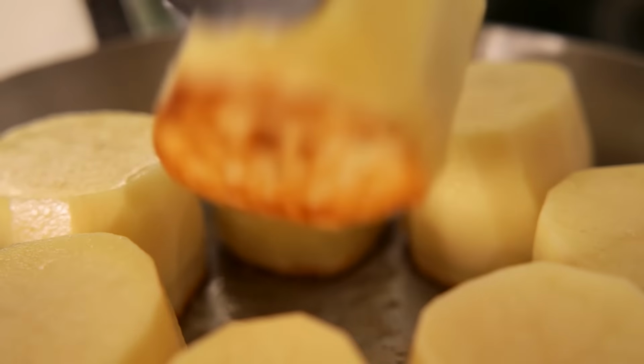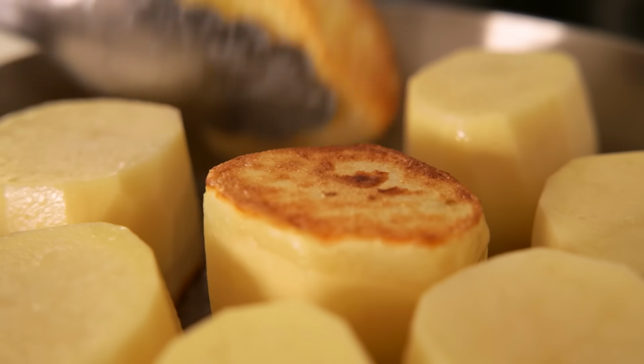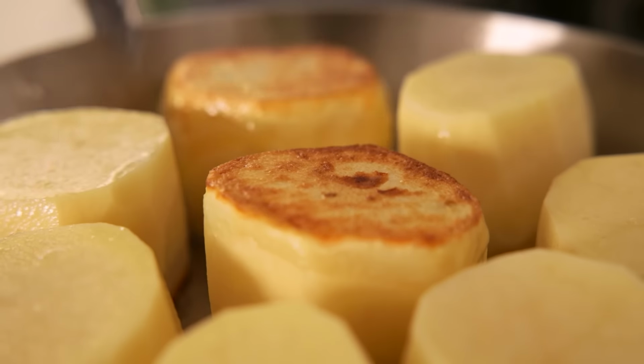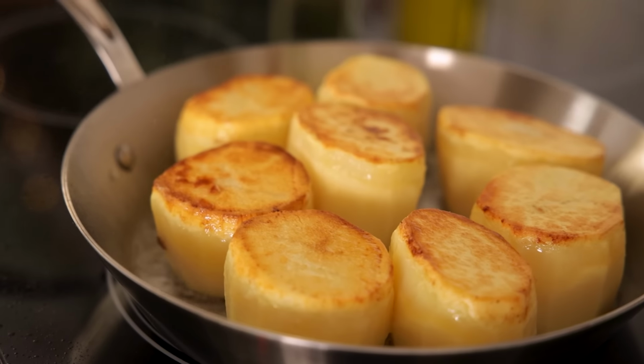Now turn the potatoes over, reduce the heat to medium-high and cook for a further 5 to 6 minutes until golden brown. This is going to give those fondant potatoes that distinctive crispy top and bottom.